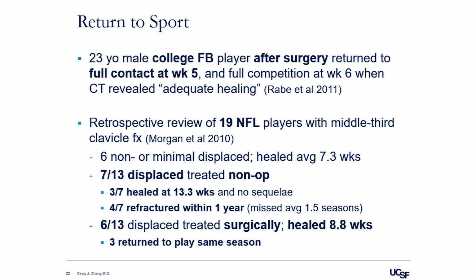What about some cases? Here's a case that was presented. A 23-year-old male college football player, so these parameters were defined. After surgery, he returned to full contact at week 5 and full competition at week 6. Pretty early, earlier than what you guys voted on, right? Then a retrospective review of 19 NFL players, who we would probably say are elite athletes, right?